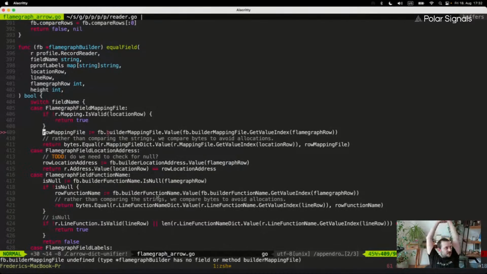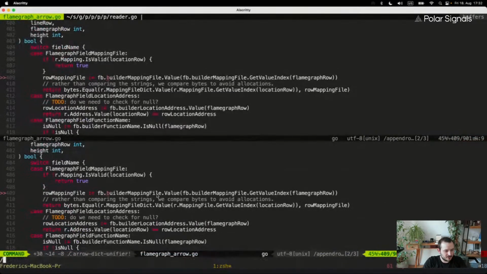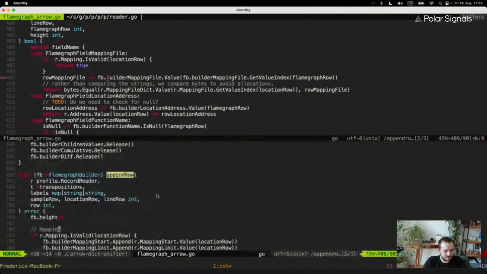Now we need to check if the file is the same. That's something that we didn't run into with the build IDs. So that's definitely still possible, but look at the line we just changed.